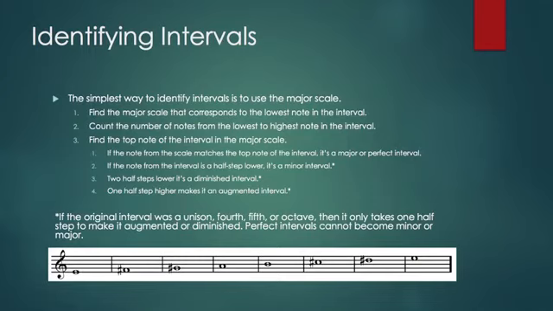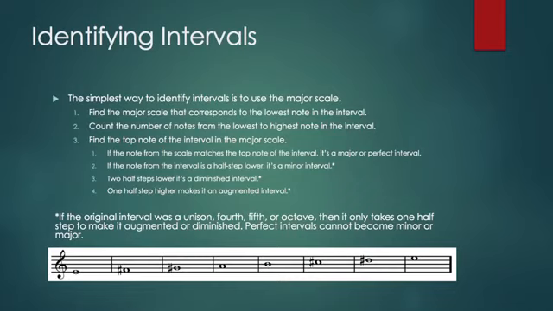So what you would do is figure out the key of C major. Well, the key of C major has no sharps and no flats. So that means that any interval above a C would have to use no sharps and no flats for it to be major. So since the G4 above C4 doesn't use any flats or sharps, it fits the key of C major, that makes it what we could consider a major interval, but remember we don't call them major, we call them perfect. So that makes it a perfect fifth because it fits the key of C.